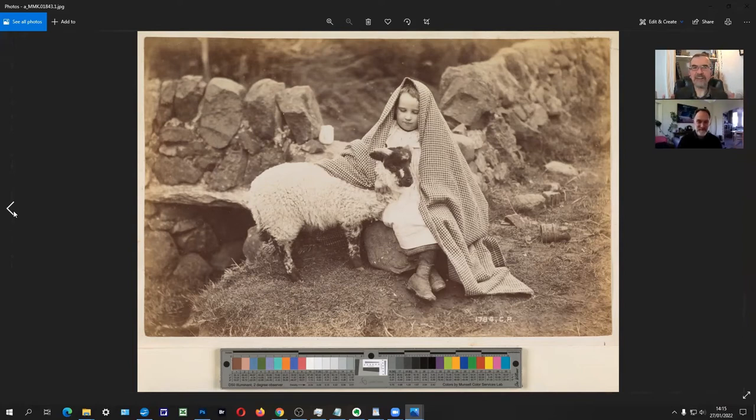We look at it now, and part of the love of it is because it's an old photograph, 100 plus years ago. But if you were there trying to create this photo, I think you look at it in a very different way. You start thinking, is that sheep trying to run off again? Don't get that sheep, because that's the really boisterous one. This one's the calmer sheep. Let's get them over there.